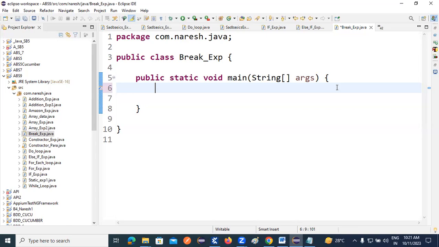Tell me guys. Yes, we need to use for. Why? Because total how many test cases are there? 10. So I know the order. I know what I need to execute. So I need to use for.